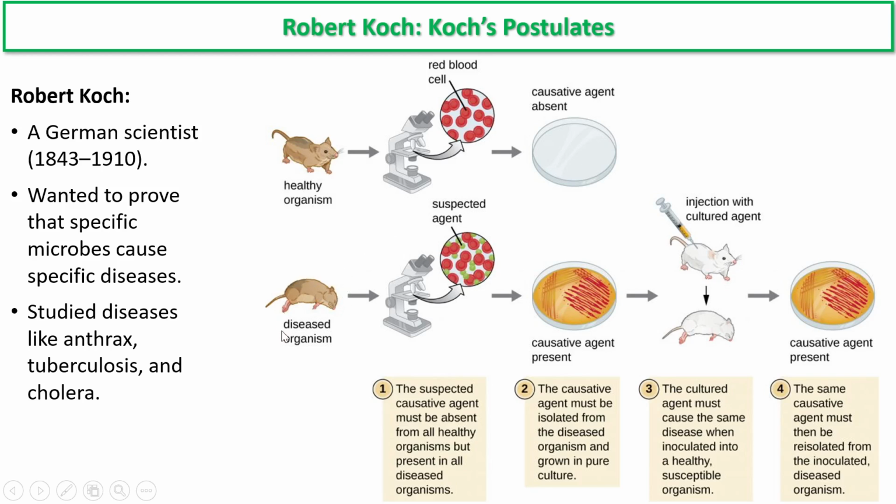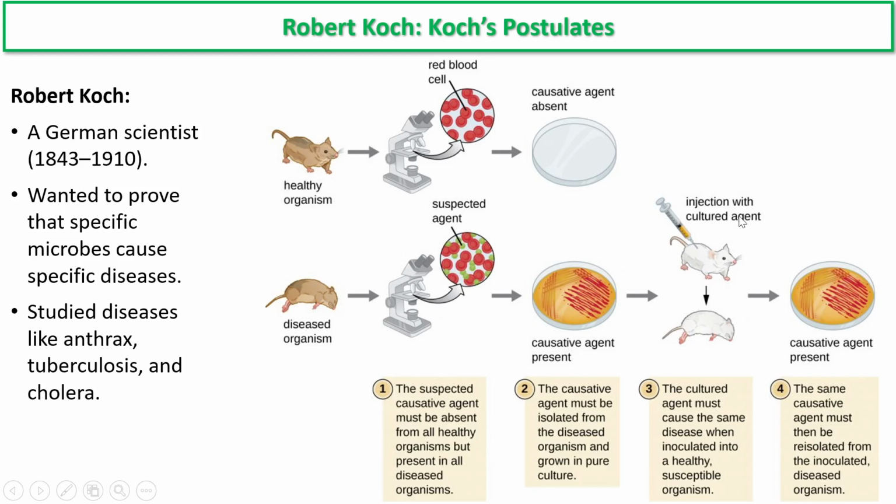In parallel, he took a diseased organism. He did a similar thing. He isolated red blood cells and looked at them under the microscope. He found something other than the red blood cells was also there. He didn't know what it was, but something other than RBC was there. He suspected something, so he cultured it on the petri plate, and there was growth, the microorganisms were growing on the plate. So he came to know that something suspicious is there. Till then he didn't know what these germs or microbes were, but he knew something is there.